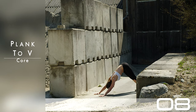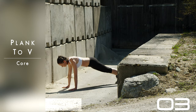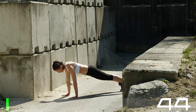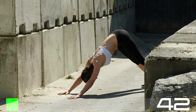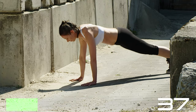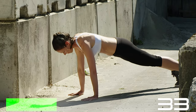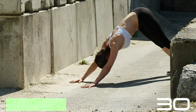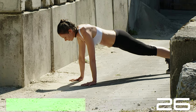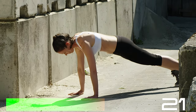Here we go. Warming up our spine from plank to V. So push back with your hips into V pose, then roll forward into plank position. Again, push back into V pose, then crunch, suck the belly button in, and come forward again. Very good. So when you come forward, imagine you're crashing like a wave onto the shore, making yourself as round as possible. So every repetition that you do, I want you to become even more rounded.